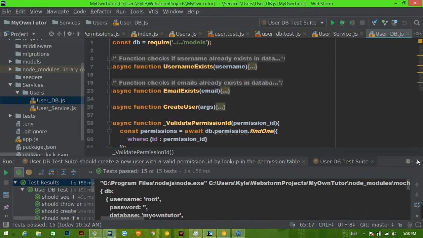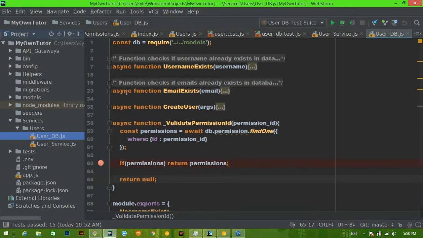Let's get started. In the last video, we finally created a user using our create user route, and we're good to go. In this next video, I want to talk about the beginnings of user authentication. I'm going to create two different services: one service to identify who a user is, and a second group of services, which will then limit what a user can and cannot do.